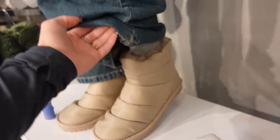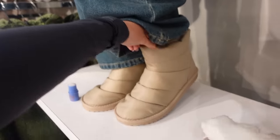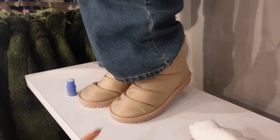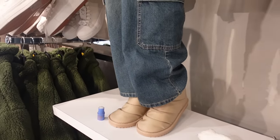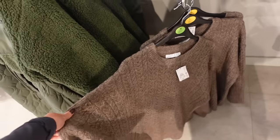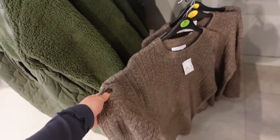I just spotted these on the model — these are a love or a hate, I don't know, but I feel like I might love them. I feel like with the jeans they actually look really cool. Also love this — it's only £15, it's like gone viral on TikTok, it's just a really nice cable knit.